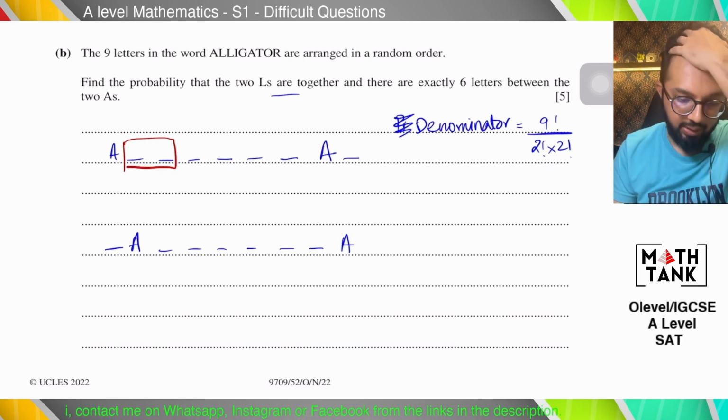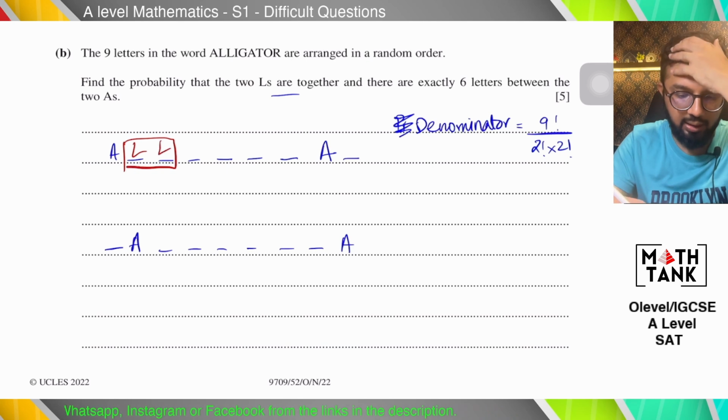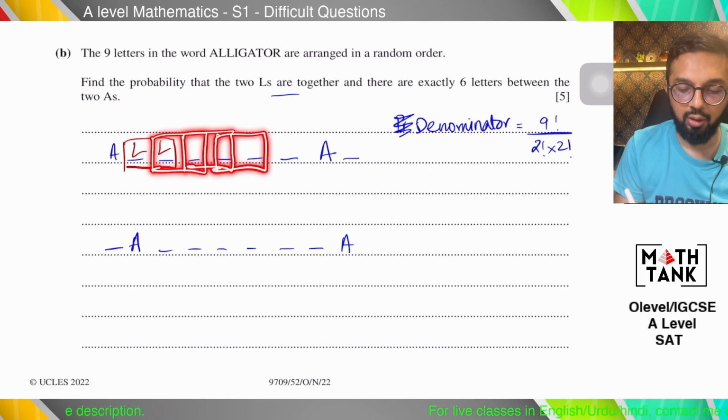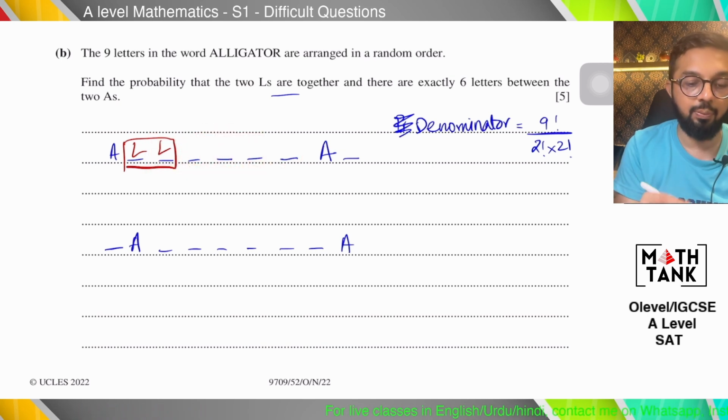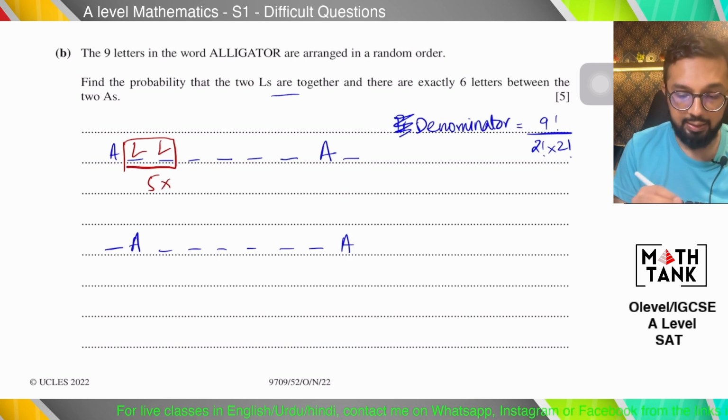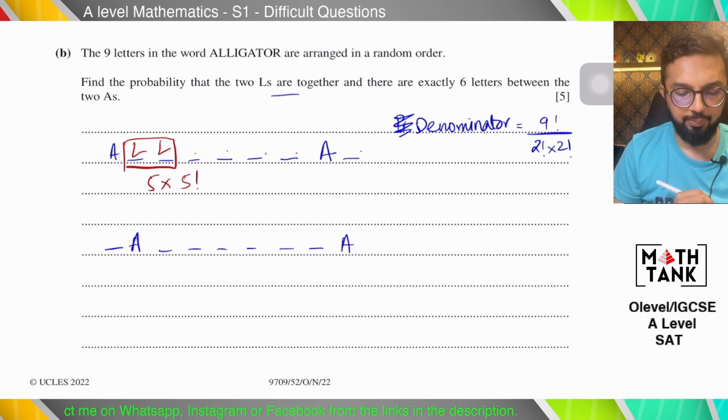What I need to think about here in this case is that if there are two L's here, they could appear either here, one position, two, three, 4, and 5. So there are 5 different positions for the L's. So I'm going to say that there are 5 positions for the L's, and the remaining letters are 1, 2, 3, 4, 5. They're all different letters, so 5 factorial there.